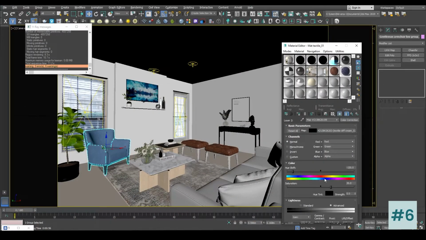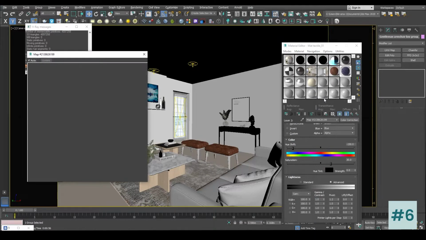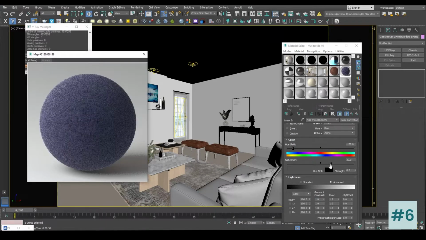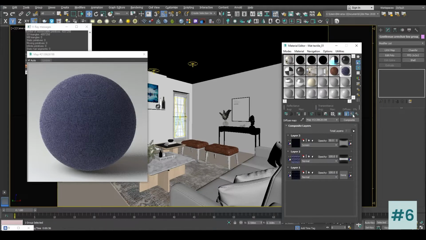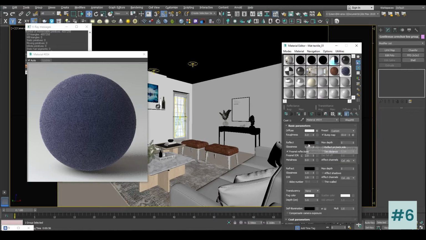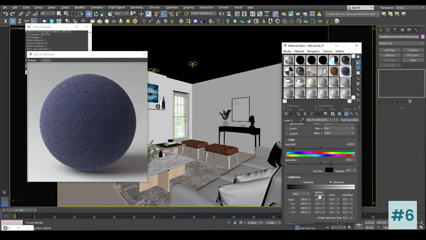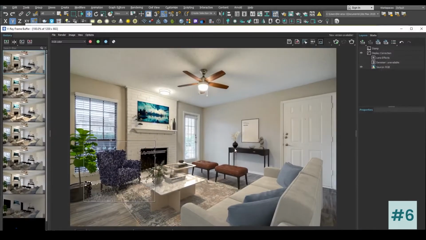Let's brighten this up a little bit, I guess. So this is going to be 1, and this is also 1. Let's see. Looks much better.